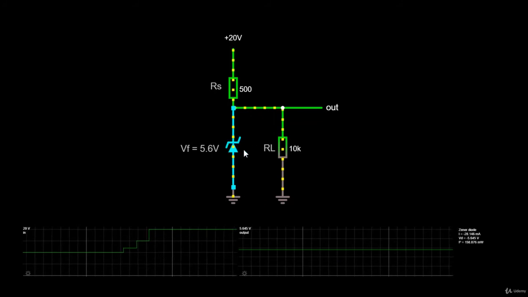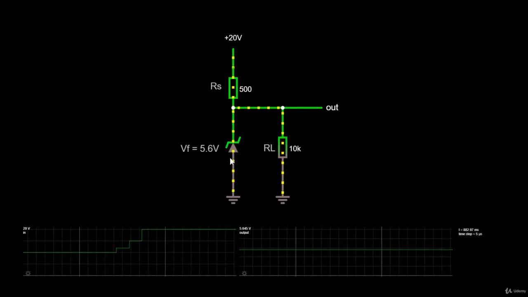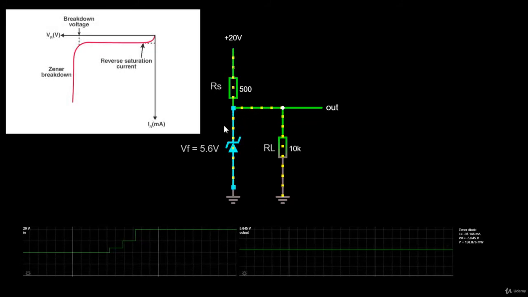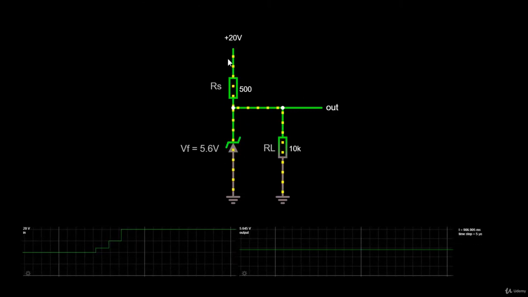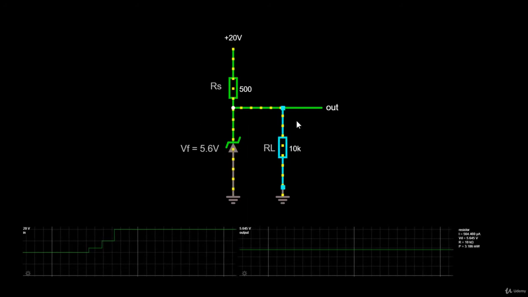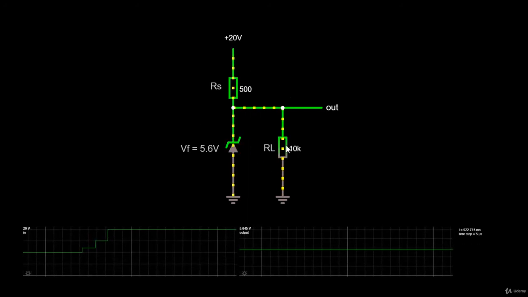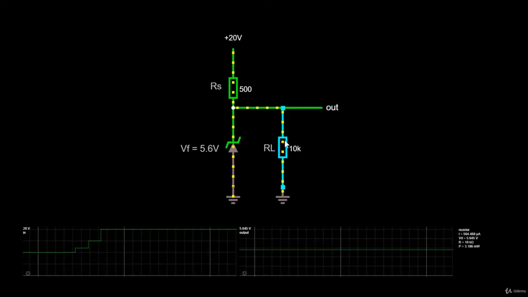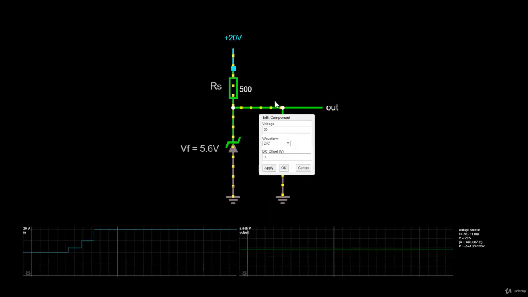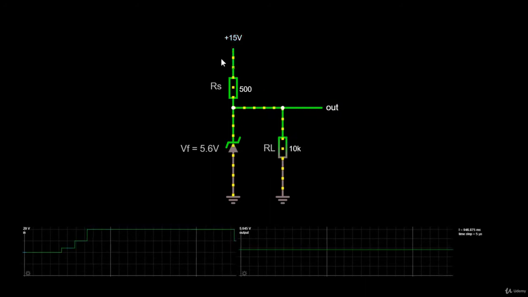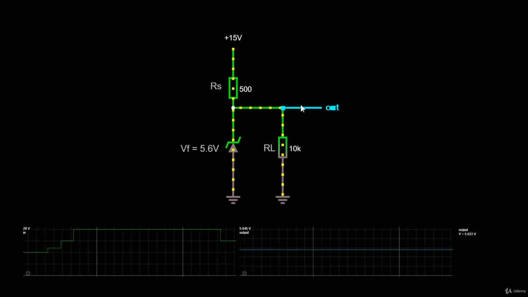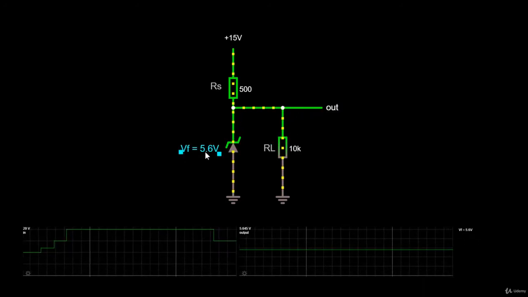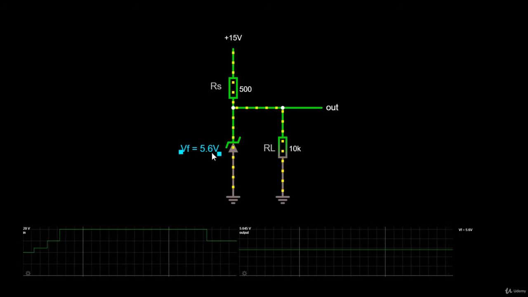Then, to summarize a little bit, a Zener diode is always operated in its reverse bias condition, right? And as such, a simple voltage regulator circuit can be designed using a Zener diode to maintain a constant DC output voltage across the load in spite of variations in the input voltage or changes in the load current. And the stabilized output voltage is always selected to be the same as the breakdown voltage of the diode.